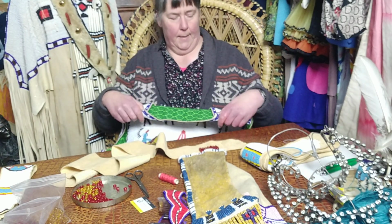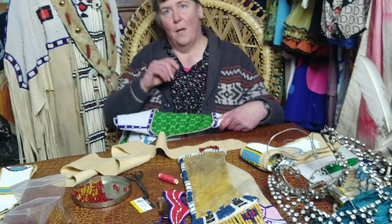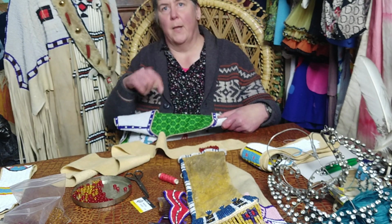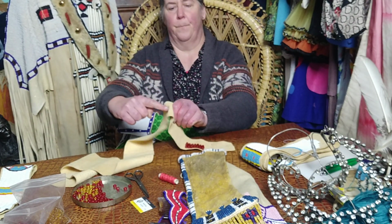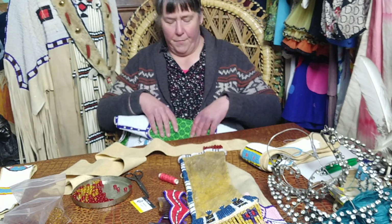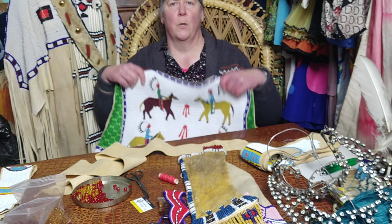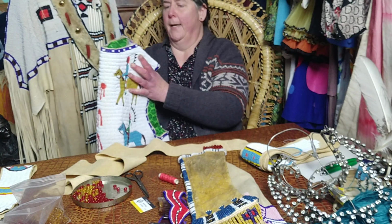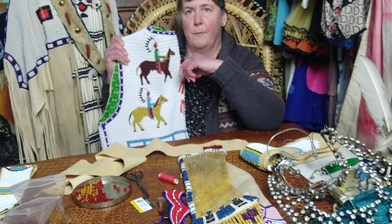Yeah, and because I beaded this here on Germantown leather, you would see the stringing on the back, what you won't see on historical pieces, because the people would not go through the leather with brain tanned leather, but they would just put the needle like this and not through it. Because of this, I normally make a lining of calico, as it was called in the day. It's a cotton fabric with a Victorian design. So that's how I do large items, and it doesn't matter if it's a dress or whatever.